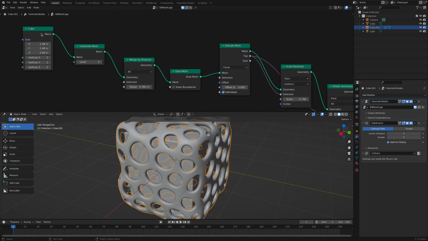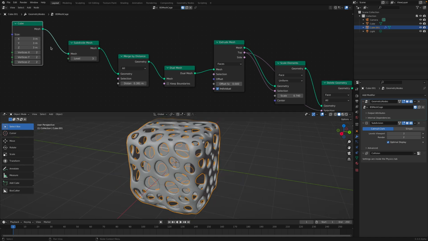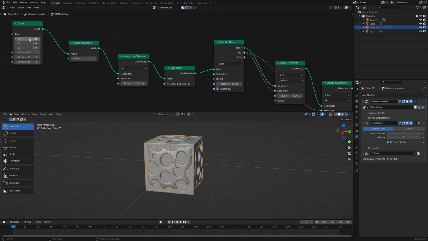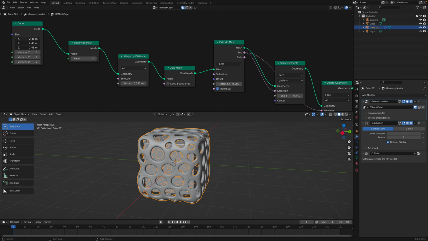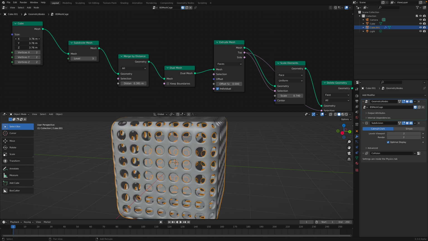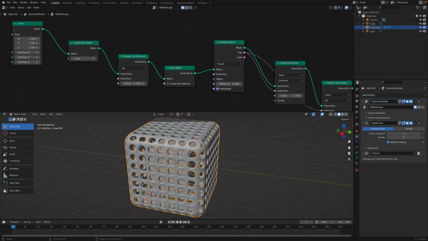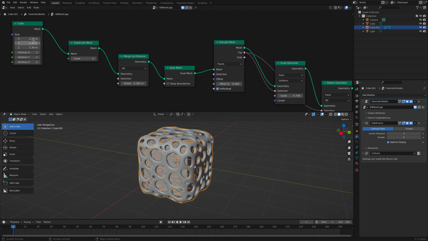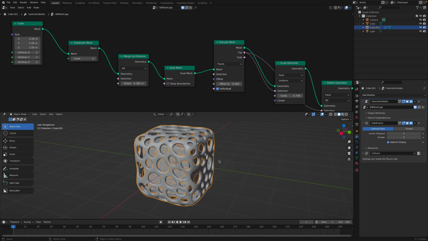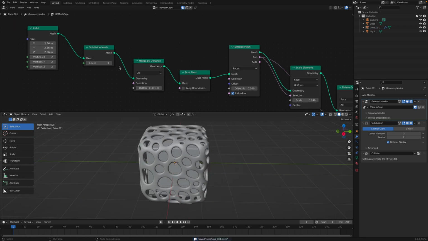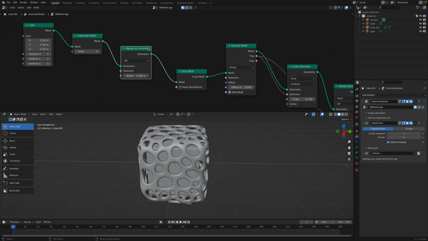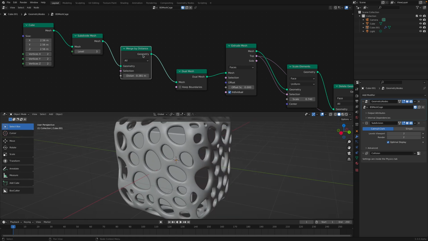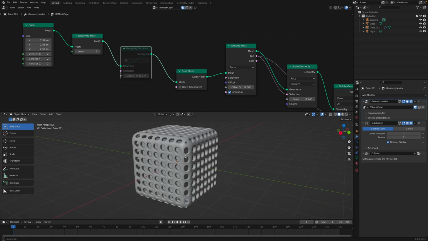It's just the default cube that has been subdivided. I can control the size of this default cube, and you might notice as I increase this, at some point it becomes a different type of mesh. So there's something clearly going on there. Okay, I think this is a good size. So: cube subdivided, and merge by distance. This one is doing its job. Without this, it's going to look just like a grid of holes.